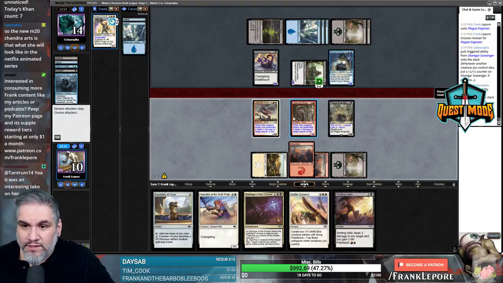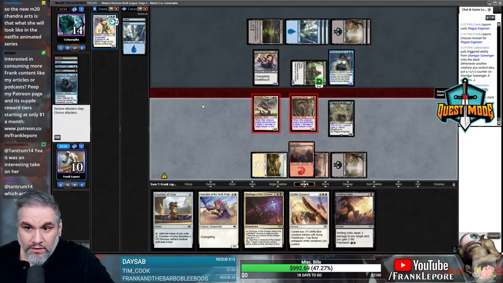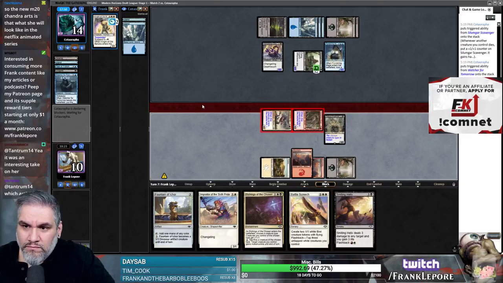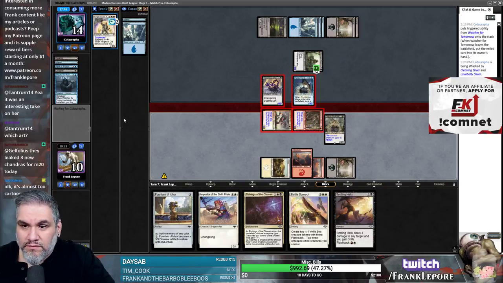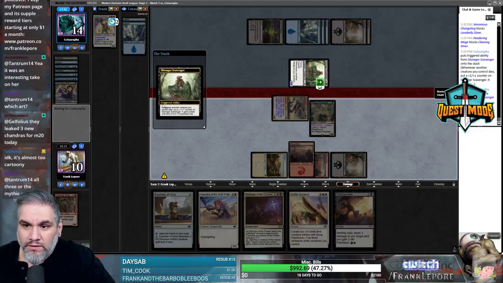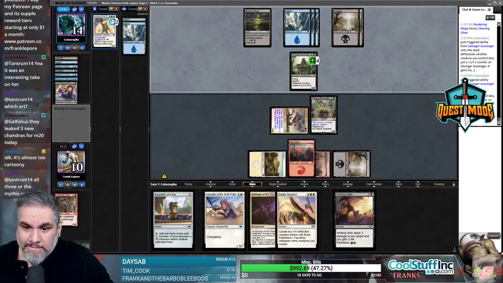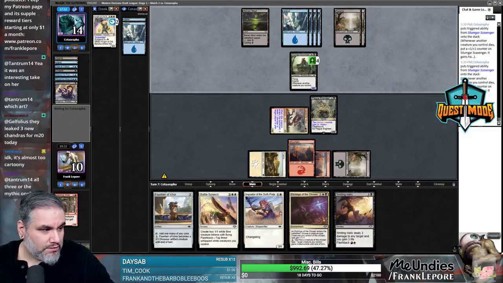Well, this guy's huge now. That is unfortunate. I think we kind of have to push here. Interesting. All right, well, guess we're taking 6. I mean, if we can draw white next turn, Battle Screech is great for us because we can double Battle Screech. This guy comes down the following turn. I think we just have to survive.